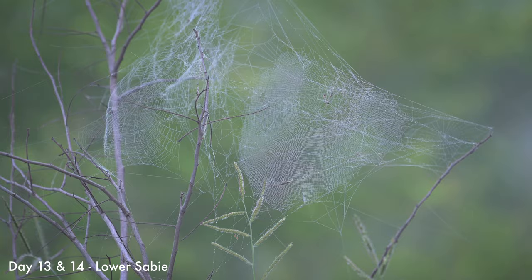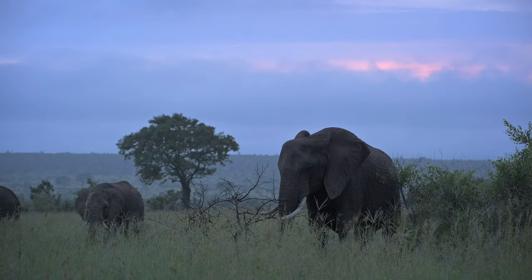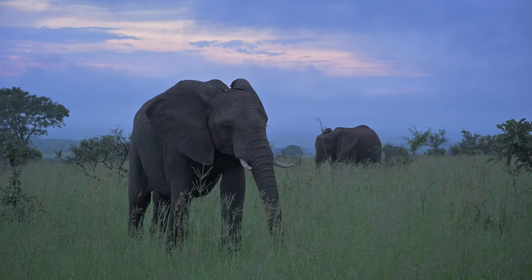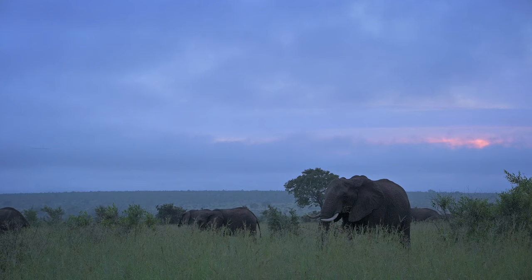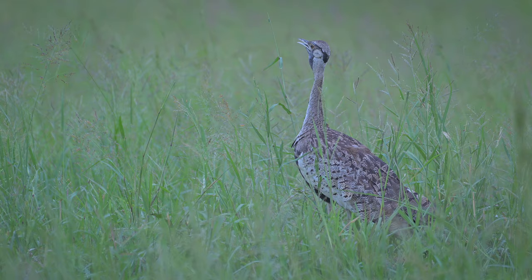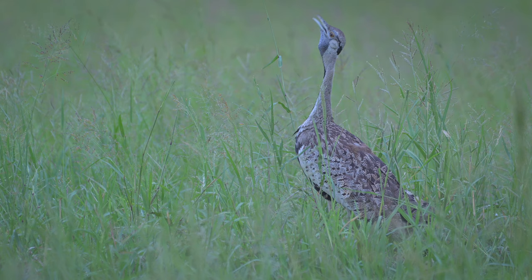Good morning. I am driving near Lo Sabe this morning. We've been here for two nights. We leave today for Bechendal. Lo Sabe and the Crocodile Bridge area are absolutely teeming with elephants — I'm falling over elephants left, right, and center. The amount of bull elephants walking in the road and causing traffic is quite crazy. I'm currently on the S122, just going around the Mlondozi area. This morning's sunrise looked quite promising, but it's fogged over now — it's quite thick, visibility about two kilometers. It's incredibly dull this morning.